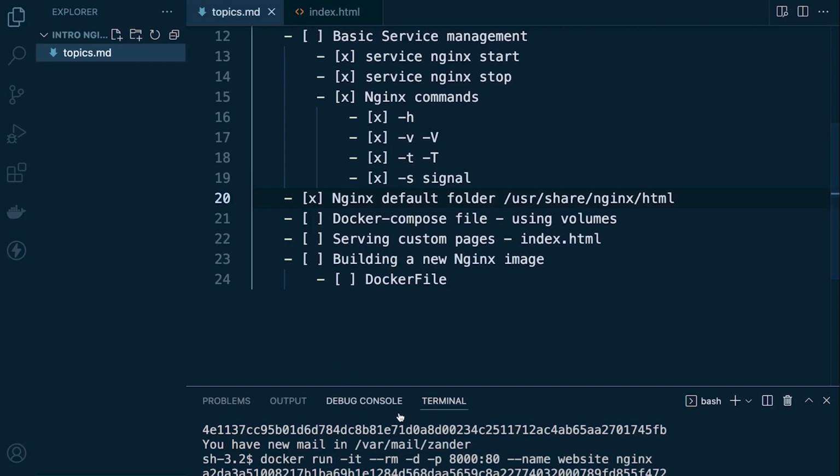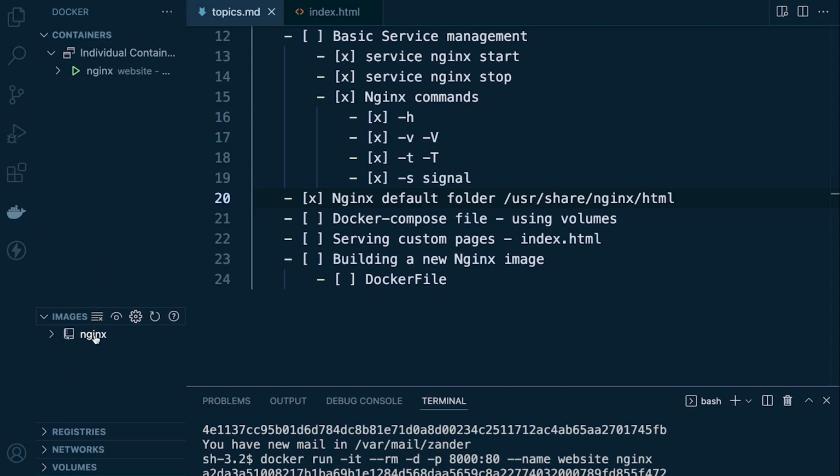So next up, we're going to start to utilize Docker in a slightly different way to lead towards building our own Nginx image, so that we can prepare our custom version of Nginx with our own configuration in preparation for then deploying that onto our own server. Because what we've got at the moment is just the basic Nginx image. So if we go back here into our images, this is just the default image with the default setup. And of course, we want to customize that in preparation to serve our own website.